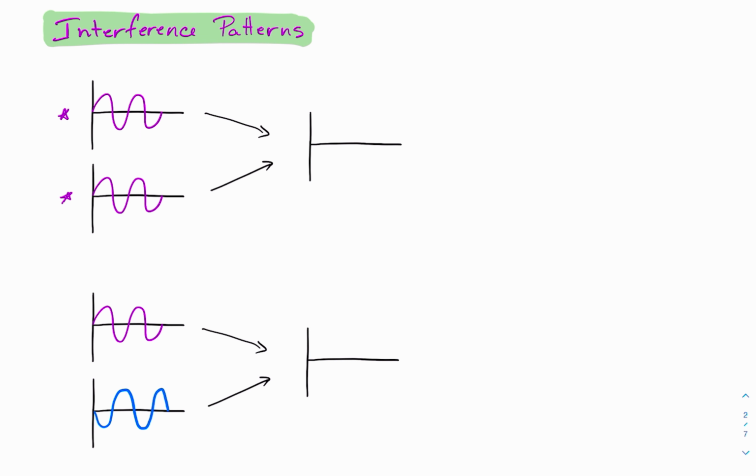And if they're exactly the same sine wave, same wavelength, what they're going to do is come together and become a constructive interference pattern. And this will look something like this. It'll be a bigger amplitude to that sine wave.